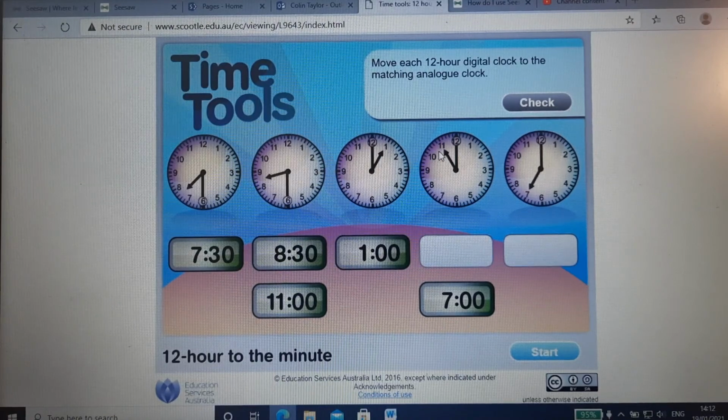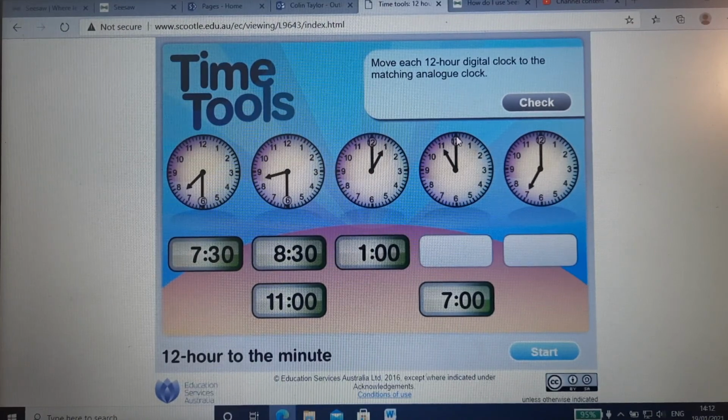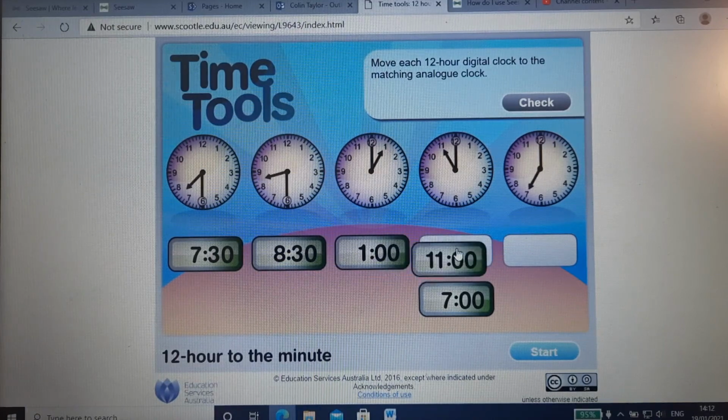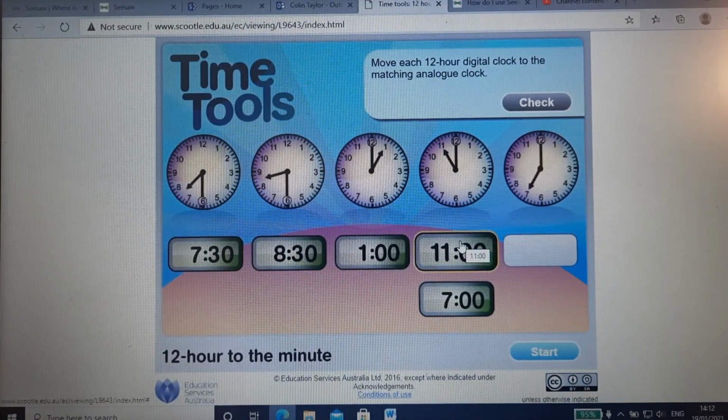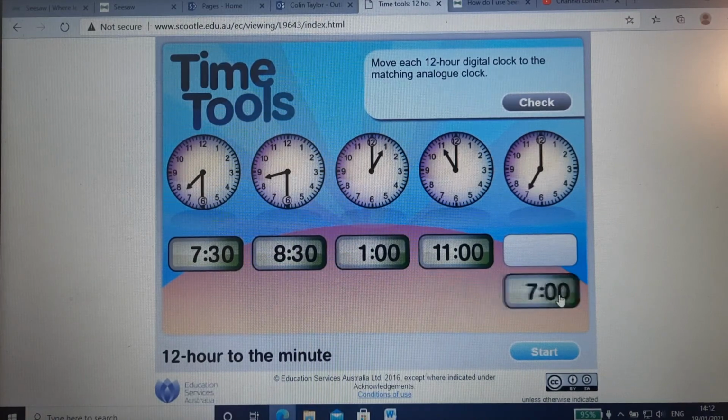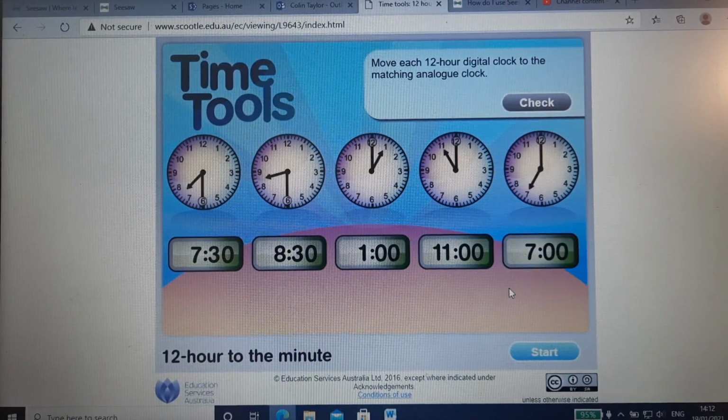Okay, looking at this one, we've got the hour hand pointing to the 11, the minute hand pointing to the 12. So really, you should have been saying that 11 should go there. And that really, if we look at this one, minute hand pointing to the 12, the hour hand pointing to the 7. That means this should be 7 o'clock, and that is the only one that could go there. And if it wasn't 7 o'clock, it means we got it wrong. Hopefully you were able to point to all the right places on that, pausing and working it out as you went along.